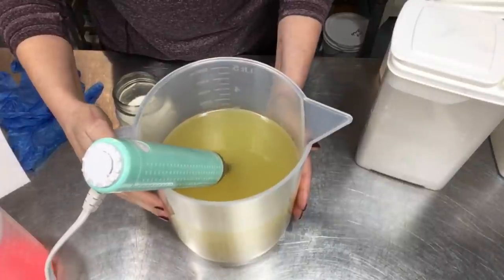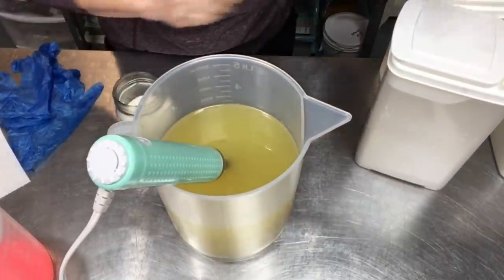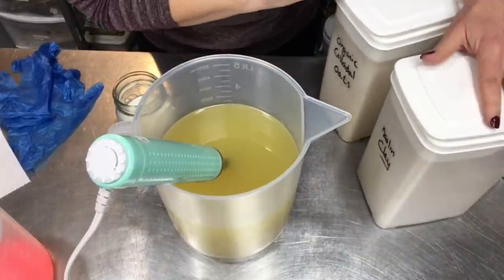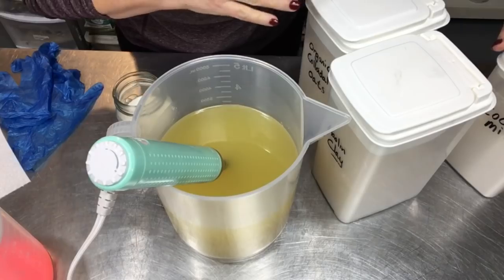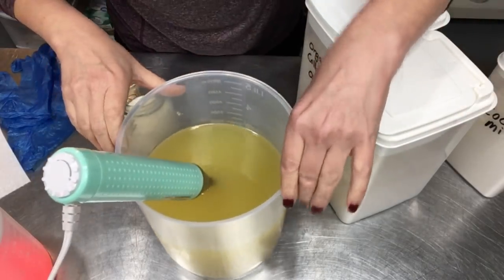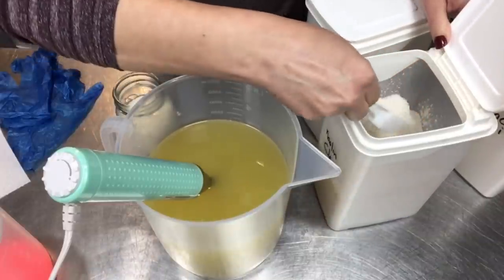All right, it's additive time. So all the oils and butters are in here, ready to go. And I am going to add just one extra thing here. I have got my coconut milk powder because of the mimosas and just the fruity scent of this. I just thought coconut milk sounded great.